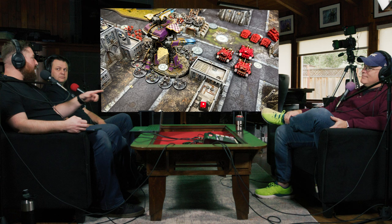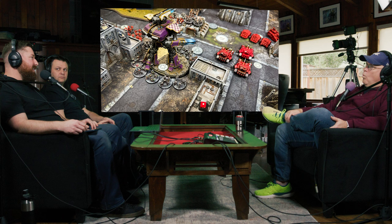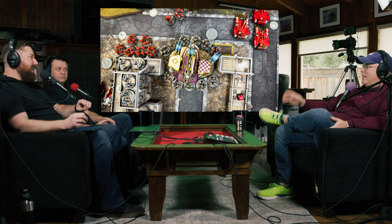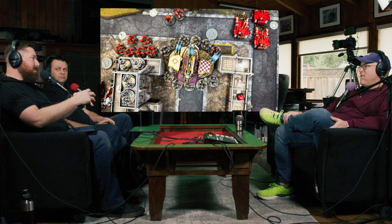And then some little counter tactics I was alluding to, like they had a unit of six Kratos tanks. So whatever this unit was going to fire at is going to die. So I charged them with a unit of Rhinos that had already dumped out my tactical Marines on the objective. Because their vehicles are the same scale, I was able to engage and pin them in. So they used their activation to overwatch on my Rhinos, which they killed, which is fine. But that means that unit of six Kratos isn't doing anything that turn. That was just a cool tactical thing to put together.